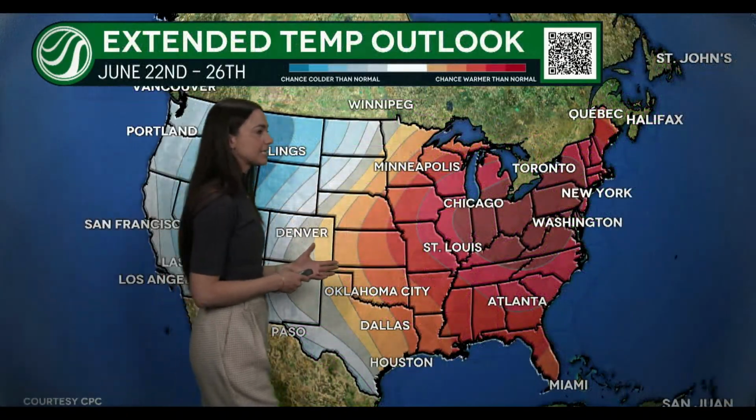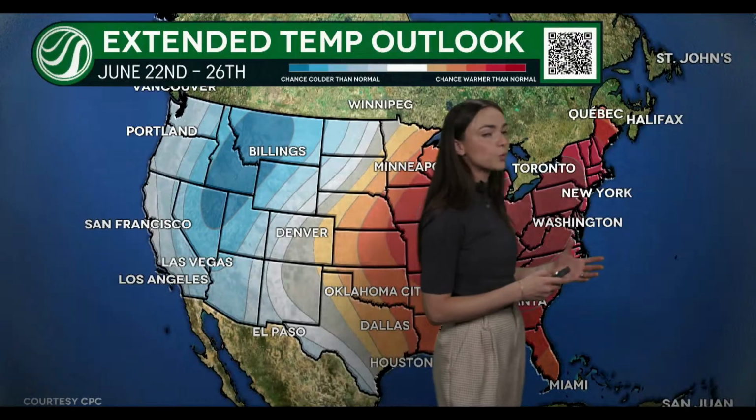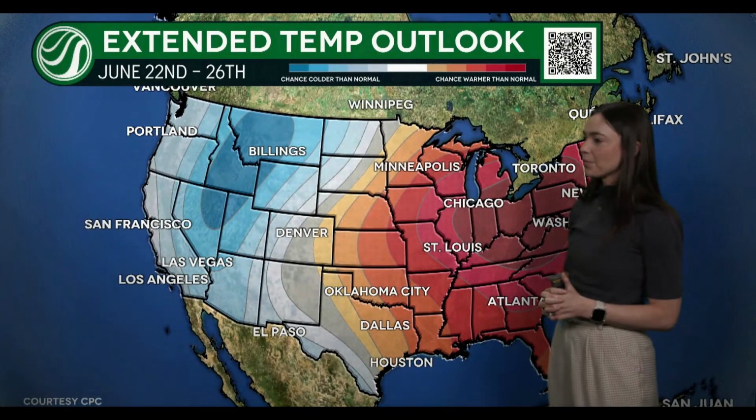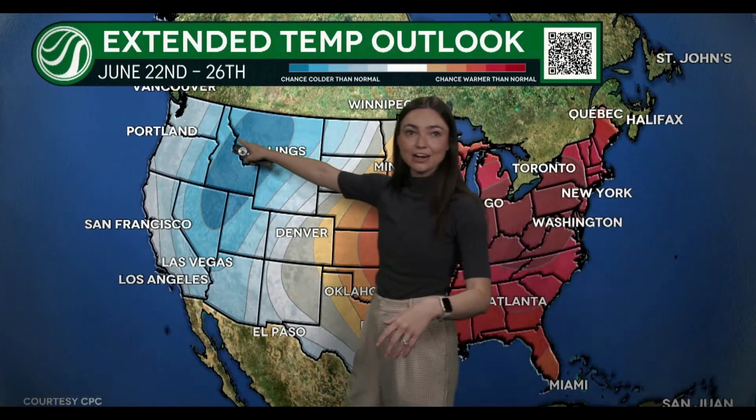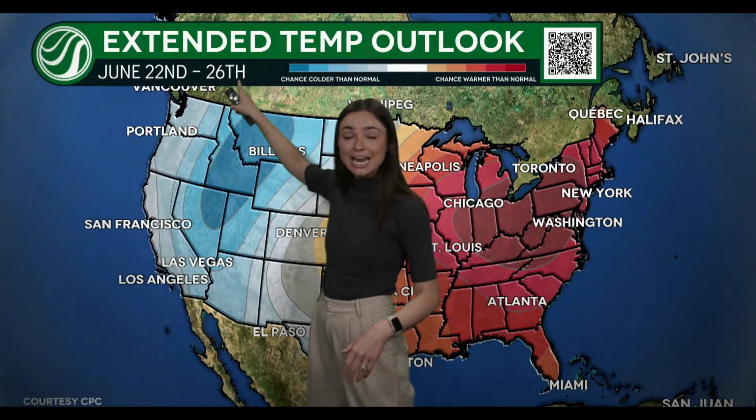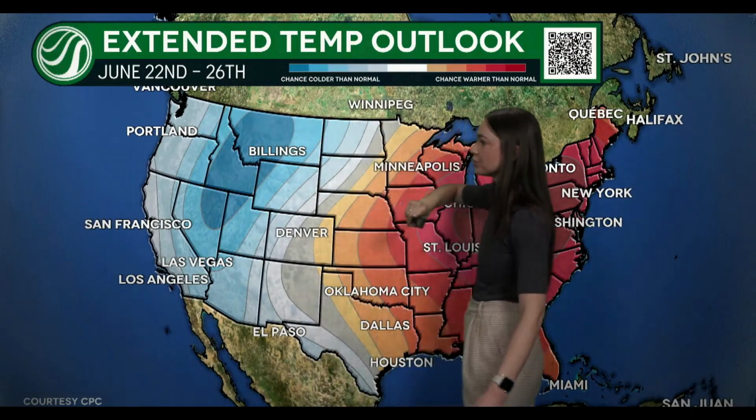Temperatures really quick before we go. A little bit of a cool down on Wednesday, right before a warm up out to the west. It's going to stay pretty muggy. Man, last night it was so hard for temperatures to cool down here in Oklahoma City just because we are pretty muggy right now. And it doesn't look like this cool down will last very long. Any type of cooler weather that we get will probably not be too significant. Maybe out to the west, so places like Seattle, maybe you're going to see a little bit of a cool down next week. So we're talking about the end of June here.